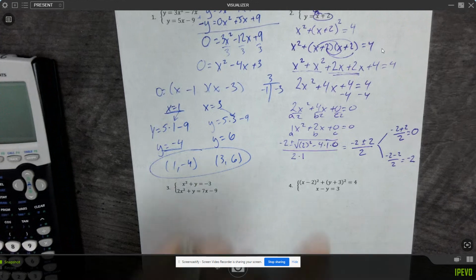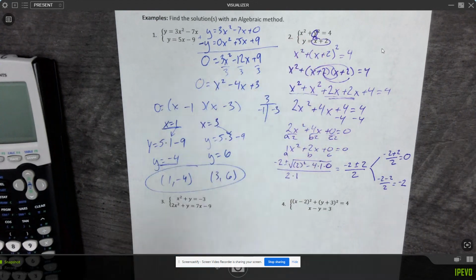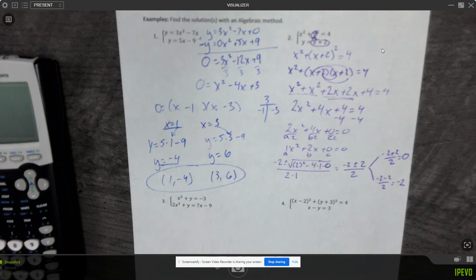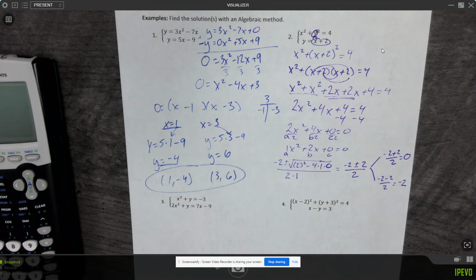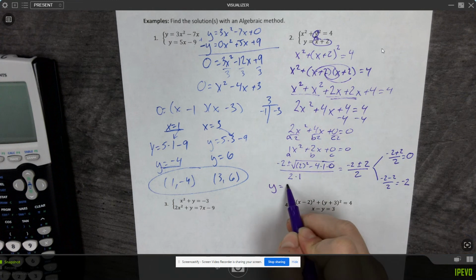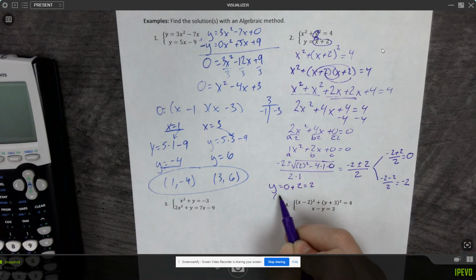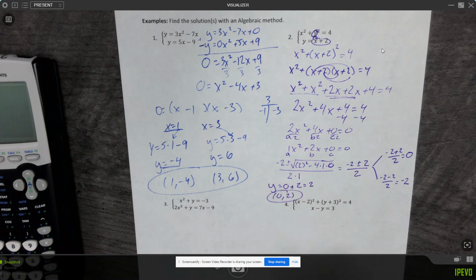So I'm going to take those answers and I'm going to plug them back in for x, either here in the first one or here in the second one. Why would I recommend you probably use the second one? I hope you said either because the first one is not linear or because the second one is already solved for y. Either of those two reasons are great reasons to use the second one. To find y, you're going to do y equals x, which is 0, plus 2. 0 plus 2 is 2, so one of your answers is 0, 2.